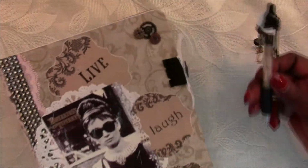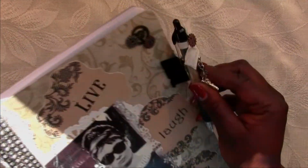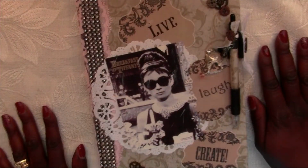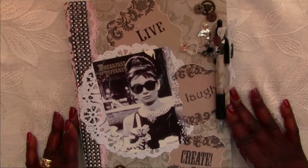And so now, when I take the pen, it slides right in, and her pen can stay with her book. Isn't that awesome? I love that idea. All right, so that was it, my altered composition book.